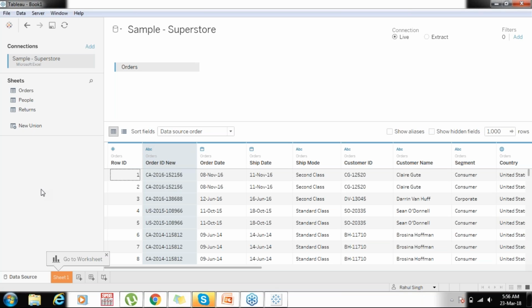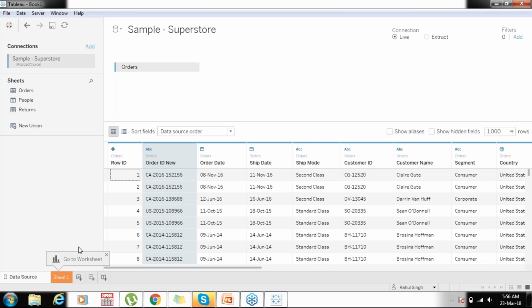Okay, so now that we are familiar with the Tableau interface, this was the launch page and the data source page. This page gets activated once you connect the data. Now when you come to the other things, you can see three different options over here. There's something called a new worksheet, then a new dashboard, and a new story. Let me tell you the difference between these three things.